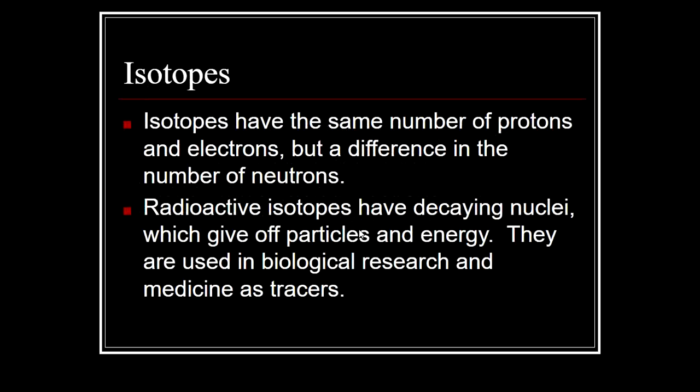And then the last thing that I want to discuss is isotopes. Isotopes are really important because we use isotopes a lot in biological research and in medicine. If you've ever had to drink barium in order to have a GI scan, or maybe you had an IV put in before they did a body scan on you, they were giving you a radioactive isotope, and as it decays, it gives off light under a certain type of X-ray machine. And so they can look for blockages or things like that. So we use isotopes a lot in medicine.